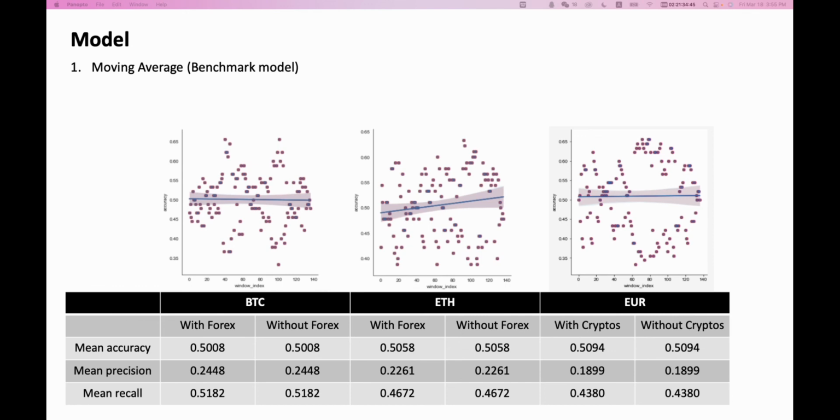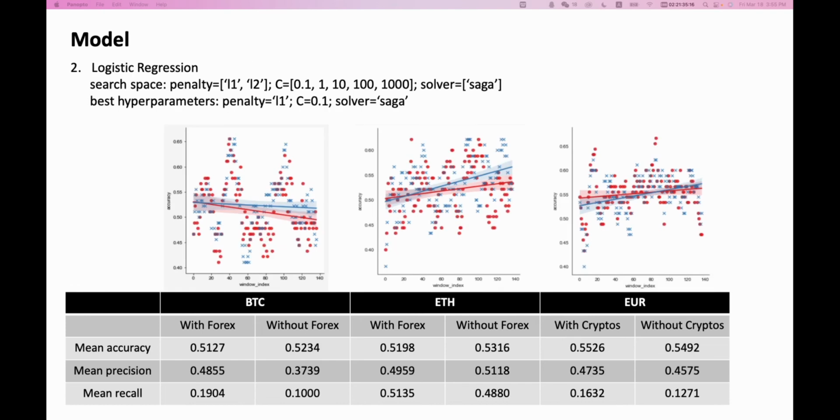The 3 plots here show how accuracy of the model changes over time for the 3 cases. The red dots are the performance of model with conventional or cryptocurrencies data. The blue dots are the performance of the model that does not have additional information from the other currency system. The corresponding red and blue lines represent the linear trend of the accuracy of the model when using and not using traditional cross-market information.